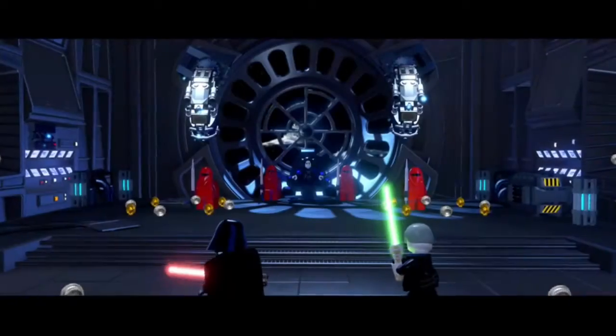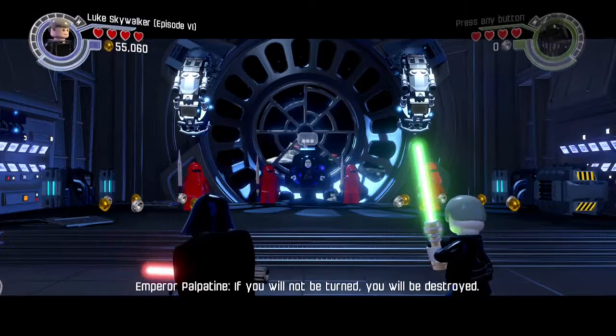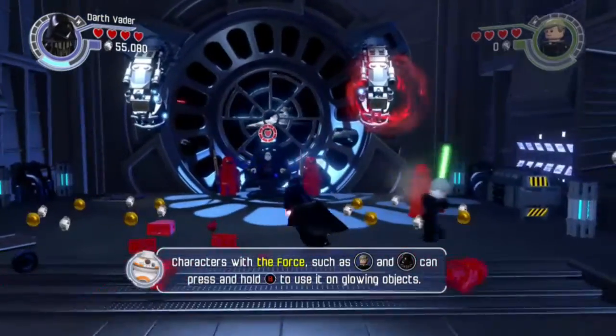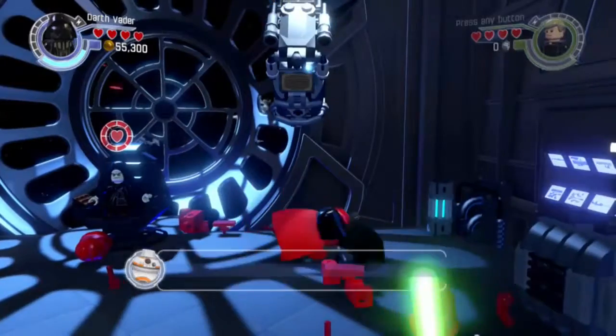Look at right here. Vader and son, or son and father, Vader and Luke working together to defeat the Emperor. Palpatine, obviously. Sidious. I'm rambling right now. Anyway, but this didn't happen in the movie, obviously. And I'm choosing to play as Vader first because Vader's my preferred favorite. Vader's actually my favorite Star Wars character of all time.